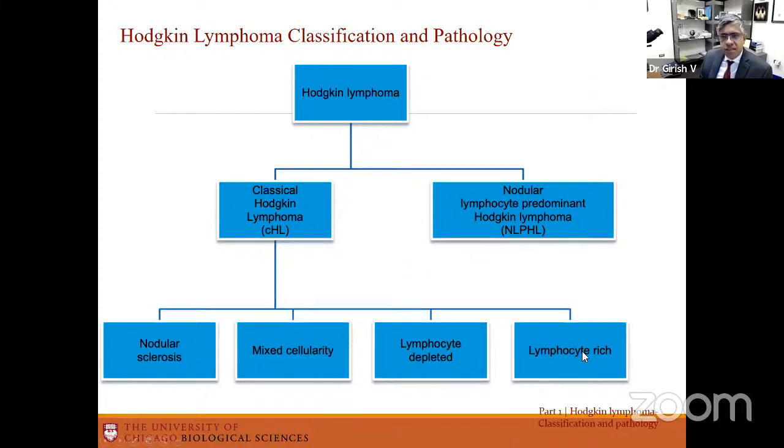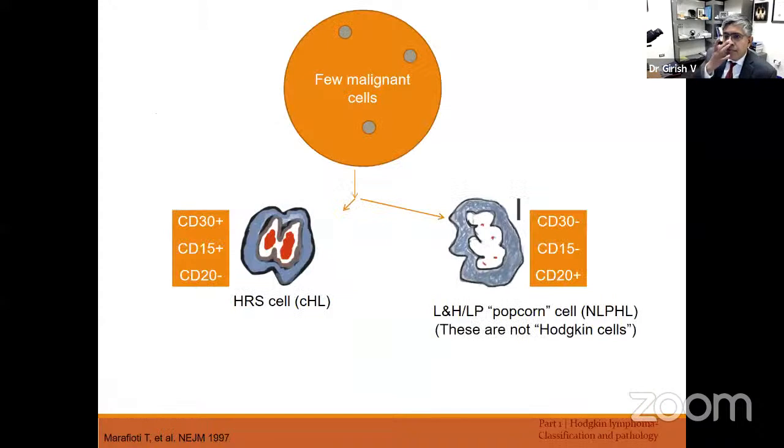And of course, the lymphocyte rich throws a big wrinkle and kind of overlaps this entity called nodular LP. So that was the subject of the late 90s, where they kind of confused lymphocyte rich with nodular LP and tried to separate them in the German Hodgkin study group. Yeah, there were some major publications that came at that time. I can give you references later if you want. So with that said, let's get back into the few malignant cell situation.